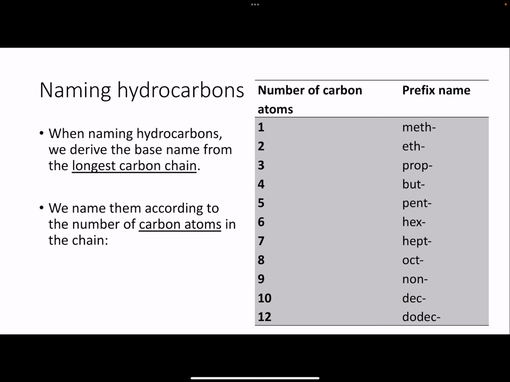So when we talk about hydrocarbons, we're going to look at the 10 most common ones, all right? And these are named based on their prefixes. So the prefixes correlate to a number. And when we name them, we look at the chain of hydrocarbons, which we'll see with some pictures. So any hydrocarbon that starts with the name meth, and the dash just represents what type of bonding it has attached after it, means that there's one carbon as the central chain. And then eth, prop, but, pent, hex, hept, oct, non, and dec.